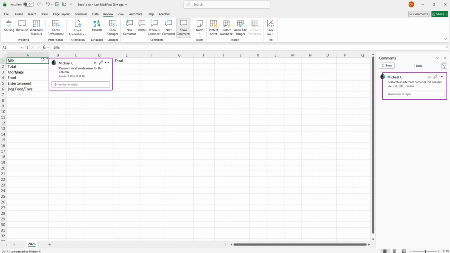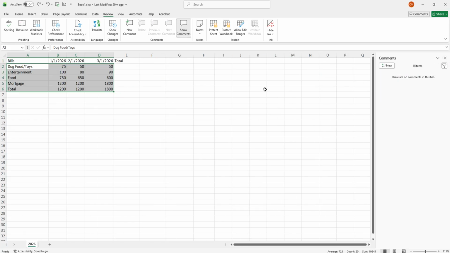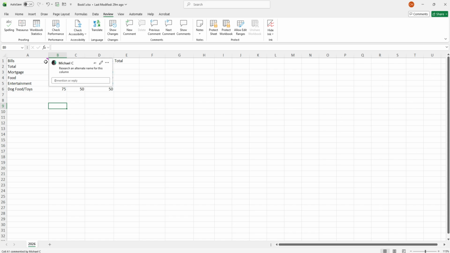And also if I was to highlight the cell, so let me actually get rid of this. Oops. Oh my goodness, what did I do? Okay, there we go. So let's close this and see, even though I don't have the comments showing up here on the sidebar, we do have this little indicator in the top right showing that there is a comment. So if I was to hover on the cell, you can see that the comment is showing up.